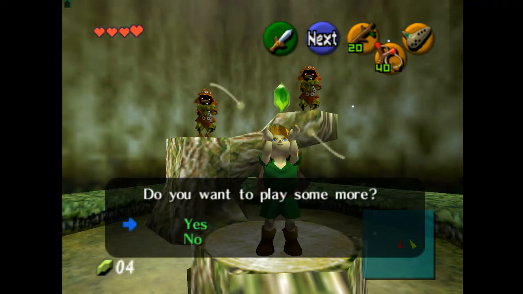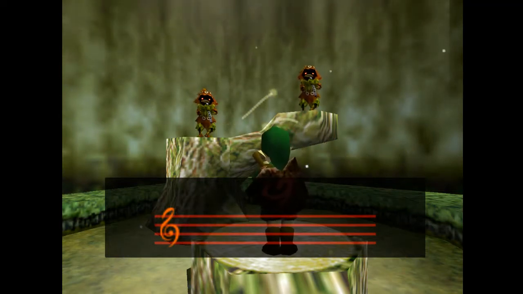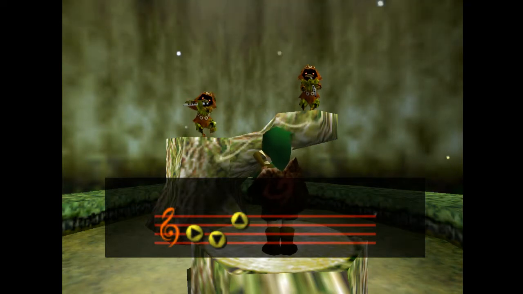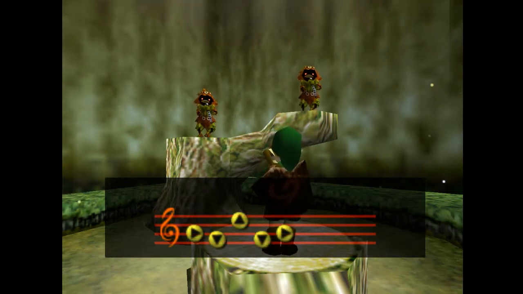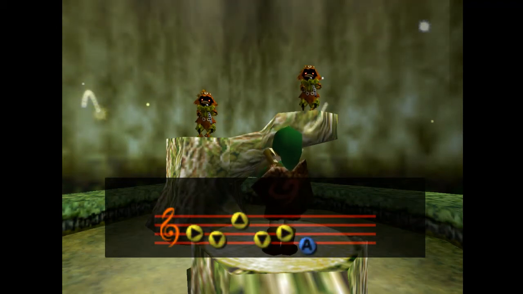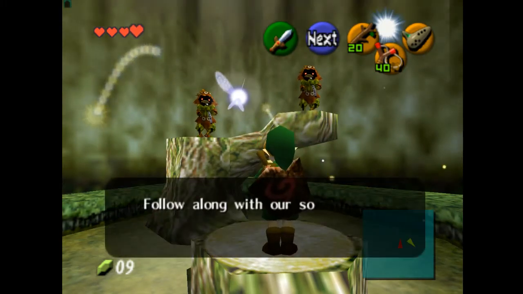The first time they'll only give you a green rupee. The second time they'll give you a blue rupee. And the third time, well, you'll see it when I get it. That's the second time. There's the blue rupee. Now you'd think you would have to play it 2 more times, but you only have to play it once more. But this time they'll do all 8.